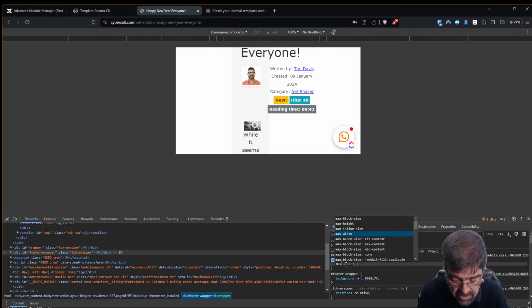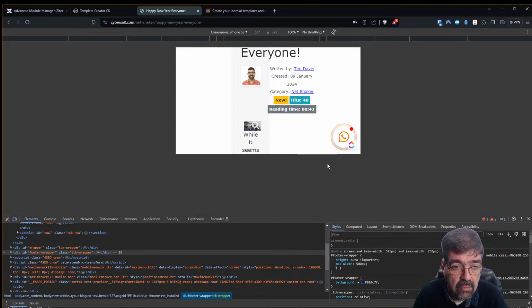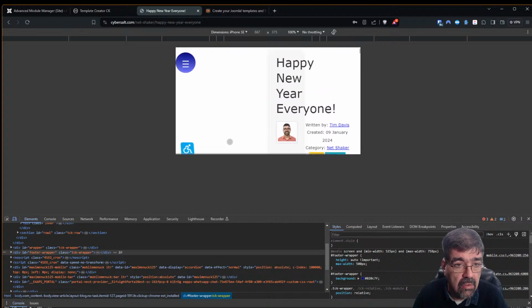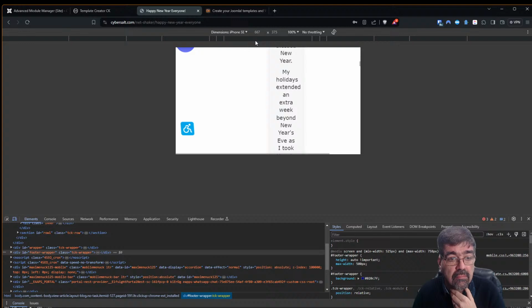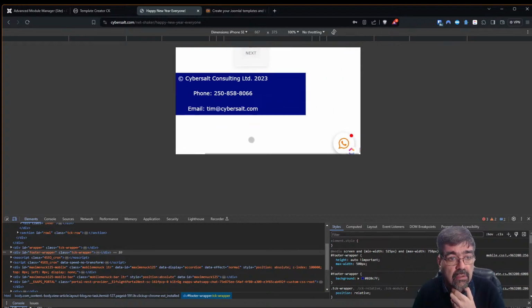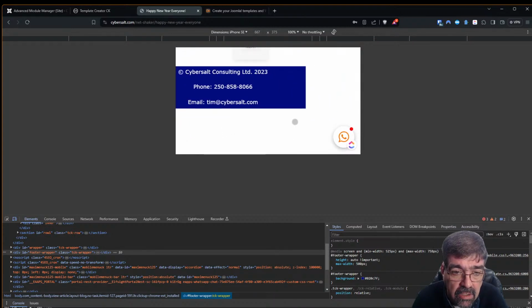Let's see, max width. Scrolling. What is it? I don't think it's this. Is it this throwing it off?